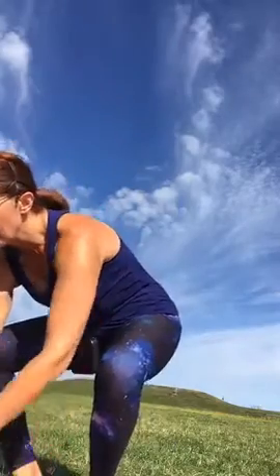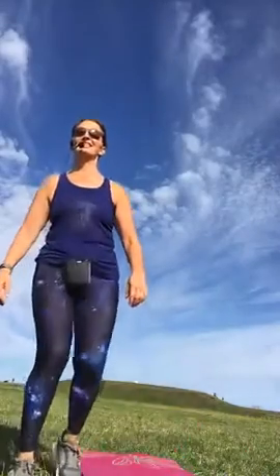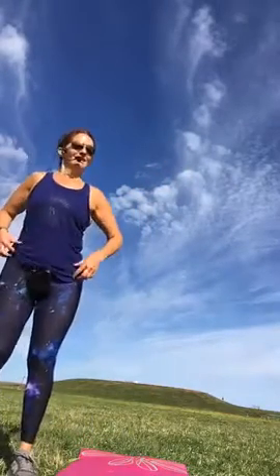It seems like the sound is traveling well today and you guys can hear me well. I am going to try and get on the ground — we're going to do some core work. I'm going to turn my mat this way. If you can't hear me, I will get up and stand, because it's more important that you hear me than that I'm doing the move. Keep your paddle close by. Maybe we should put sunscreen on our list of things to bring — we all remember our mask and our hand wipes, but did we think about sunscreen? You're not thinking about it at 7:30 in the morning.